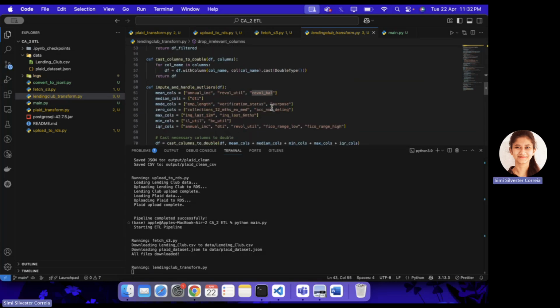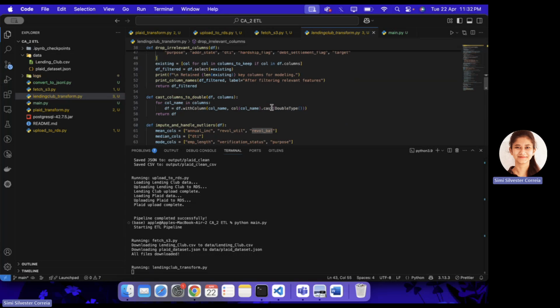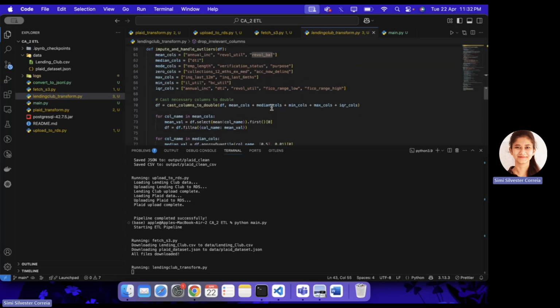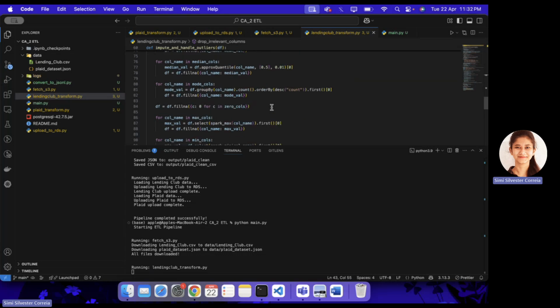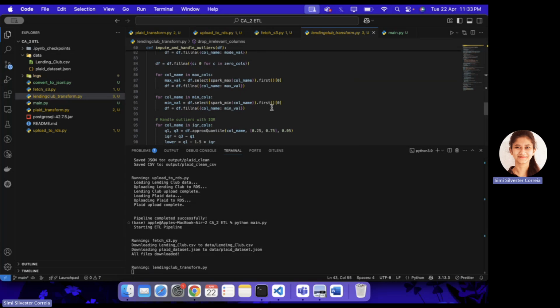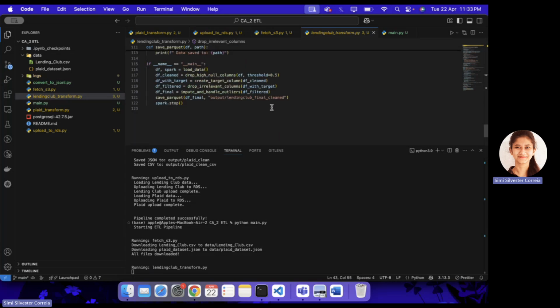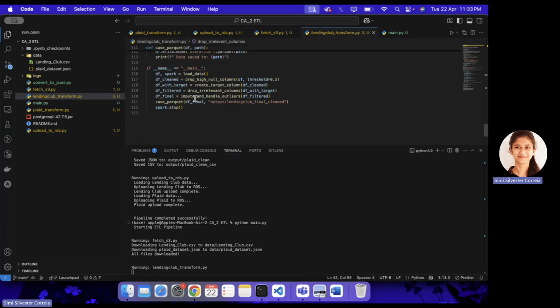And then we have also done outlier treatment. For example, debt to income ratio is a ratio, so the value should be between 0 and 1, but there were some instances where the values were more than that, so we have capped it at 75%, and then we have done some imputation, etc. All of that is done, and the Lending Club is still running, it will give us the output later.